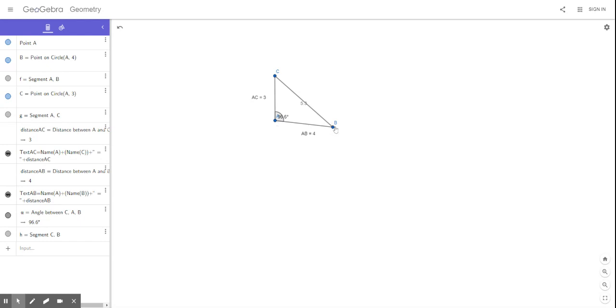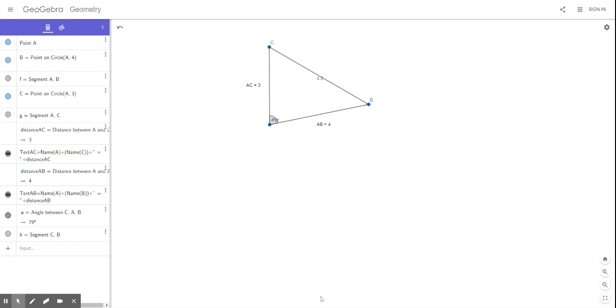Now, if we bring it back to a right triangle, we have 3, 4, and 5. So a squared plus b squared equals c squared again because it's a right triangle. If we were to make it an acute triangle, we would take the 90-degree angle and close it. If we close that 90-degree angle, 3 squared plus 4 squared still adds up to 25. Now the hypotenuse is 4.5.